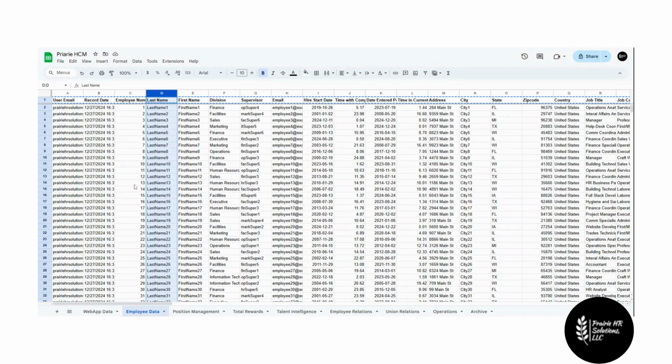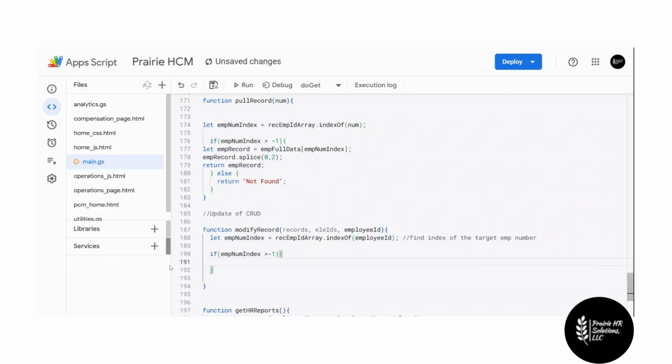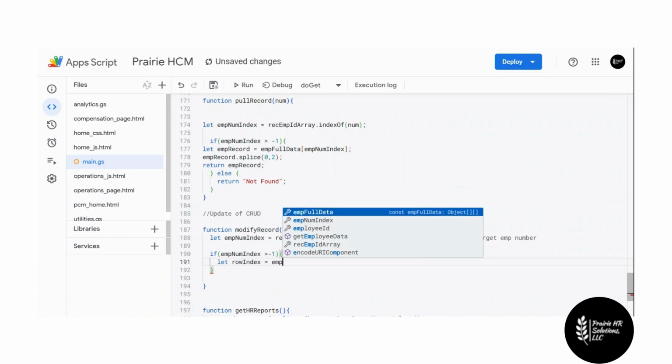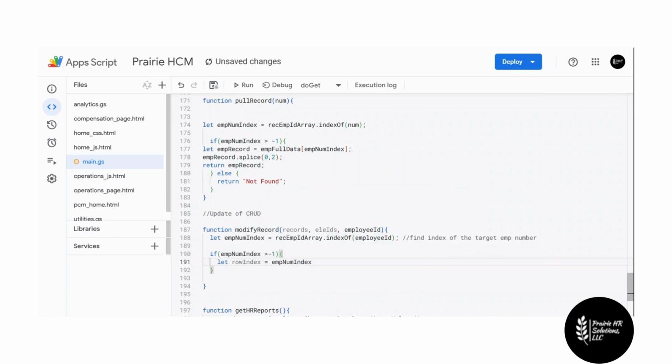And the other thing that we're going to have to adjust for is we don't want to include our header. So we're going to have to adjust 1 for that. So what we're going to need to do actually is create another variable. Let's call that variable row index. And this row index is going to be equal to the num index plus 2. And once we get this functional, we will change this, and I'll show you why we need to adjust for this.